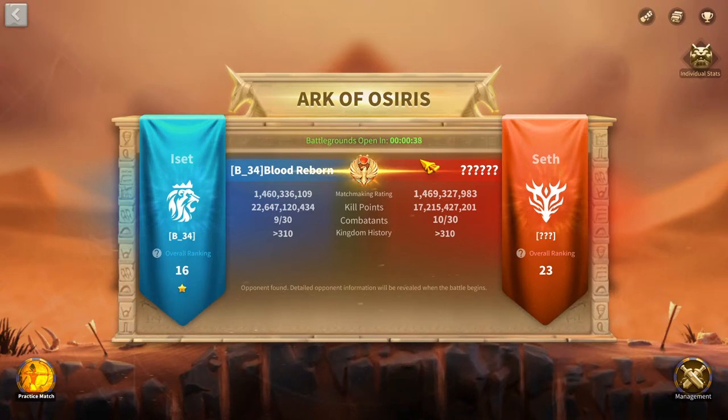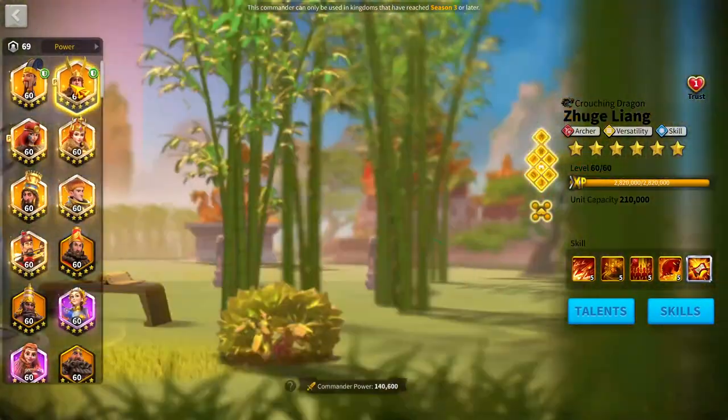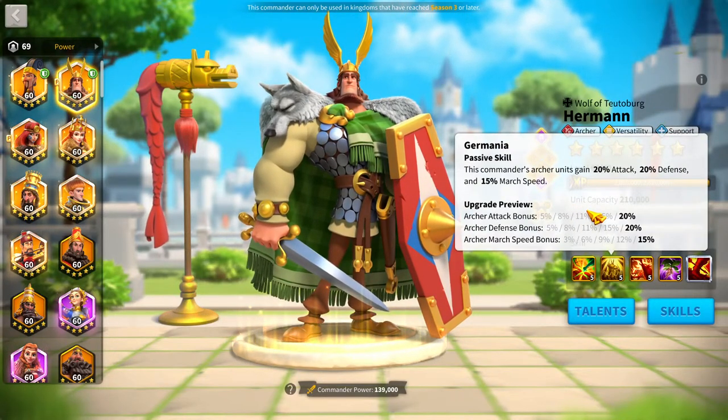Zulang has 30% health. Shouldn't he be tankier than Herman? Herman has the ability to get a pretty decent all damage reduction, and also the march speed is just really good to have out of him. And just having march speed really does make a massive difference on the open field. Like 15% makes you way quicker.